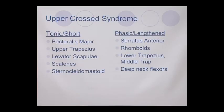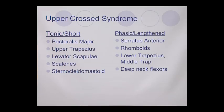So if you just think, don't be here, be happy and confident, or I tell my students, walk like a boss. You're going to be out here and opened up. That's going to improve your posture and will help with movement, because we want to be out here. We don't want to be here. This will lead to chronic tightening in specific areas, which will eventually lead to pain. Okay? So again, a list of the upper cross muscles, which again, just go to here and don't do this too often, and just open up. Okay? Back to you.